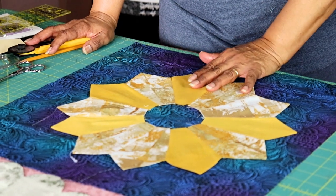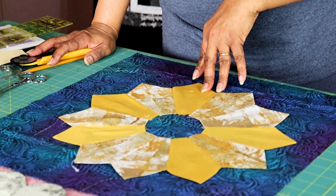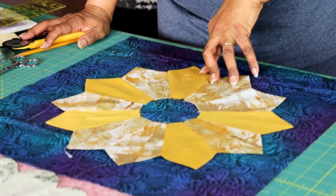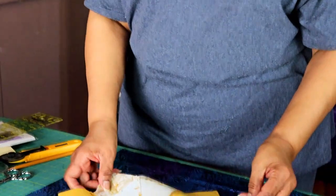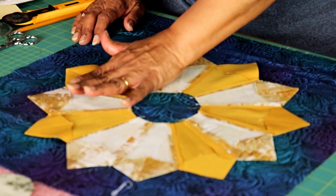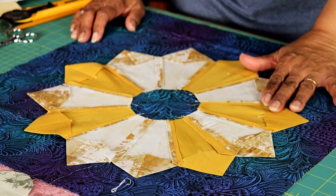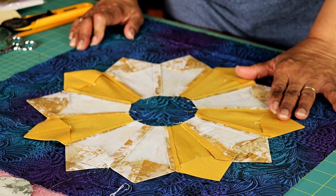Okay, let's say you have made all of the blades you need for your Dresden, and you have sewn those blades together, and now you're ready to press. One of the things you need to know is that we press all seam allowances open, because it gets rid of the bulk that would be there if we press those seam allowances to the side. Make sure you press all seam allowances open.